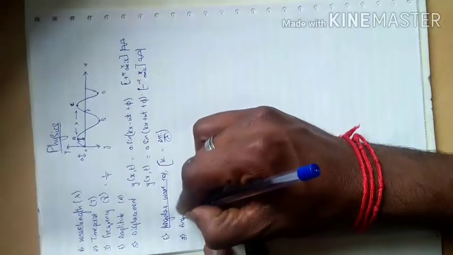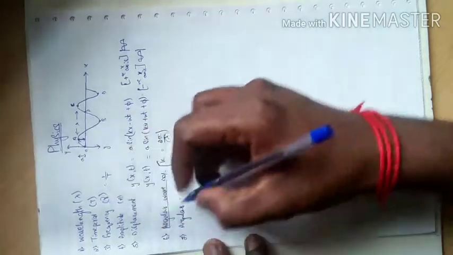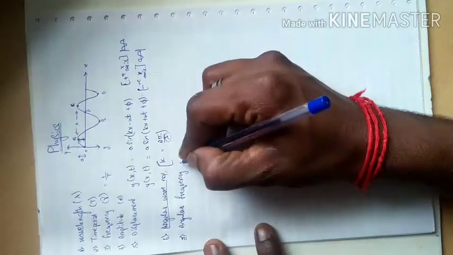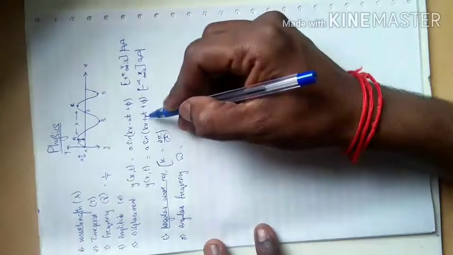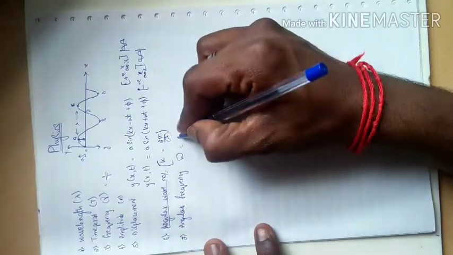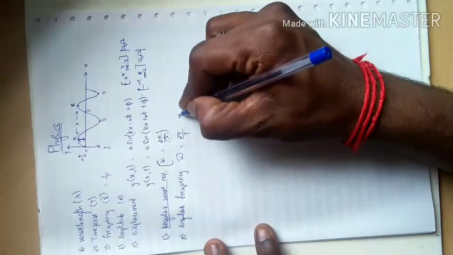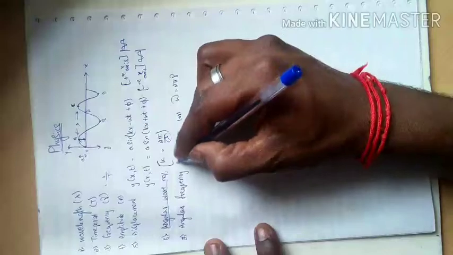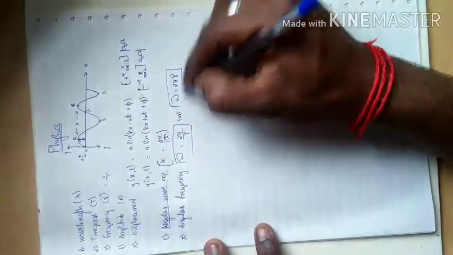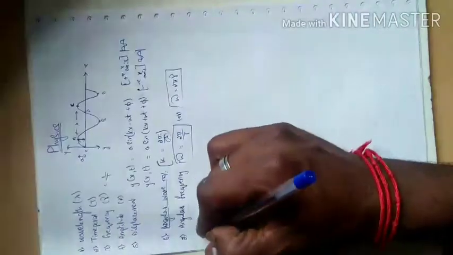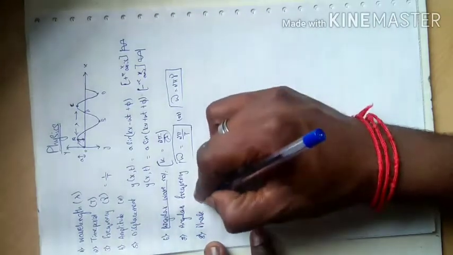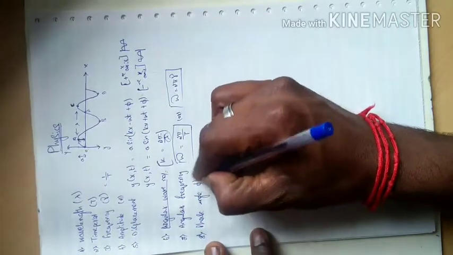And coming to the frequency, we already saw one frequency. This is another frequency, called angular frequency, denoted by omega. This omega is called angular frequency, given by 2 pi by T. Otherwise, omega is equal to 2 pi nu. These are the two formulas available for angular frequency. And the last quantity I brought forward is phase, otherwise phase angle, denoted by phi.